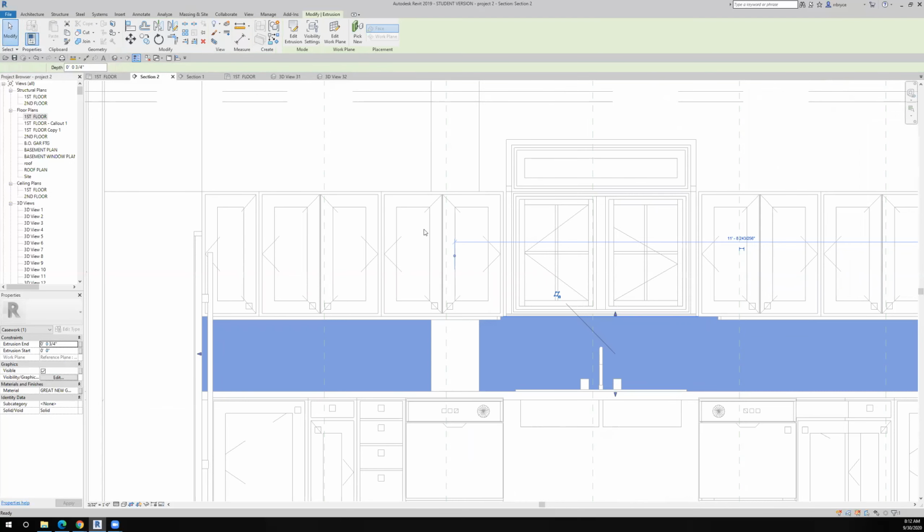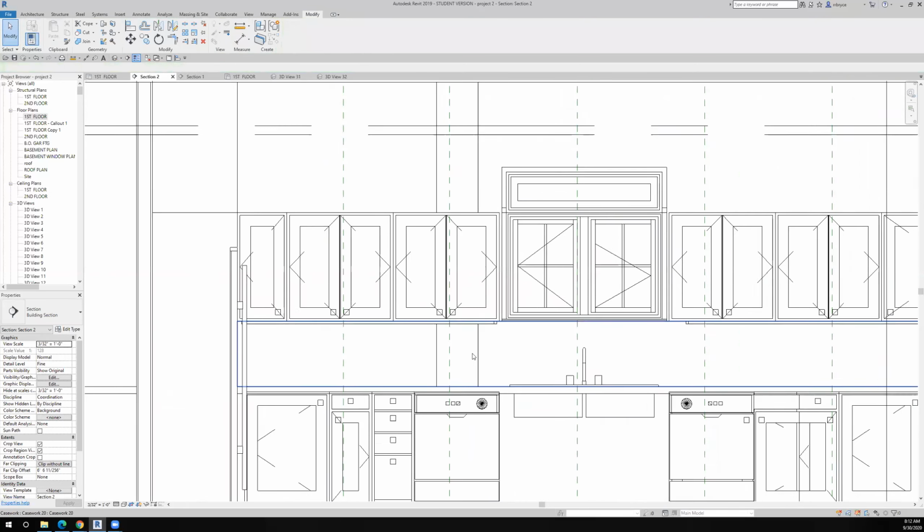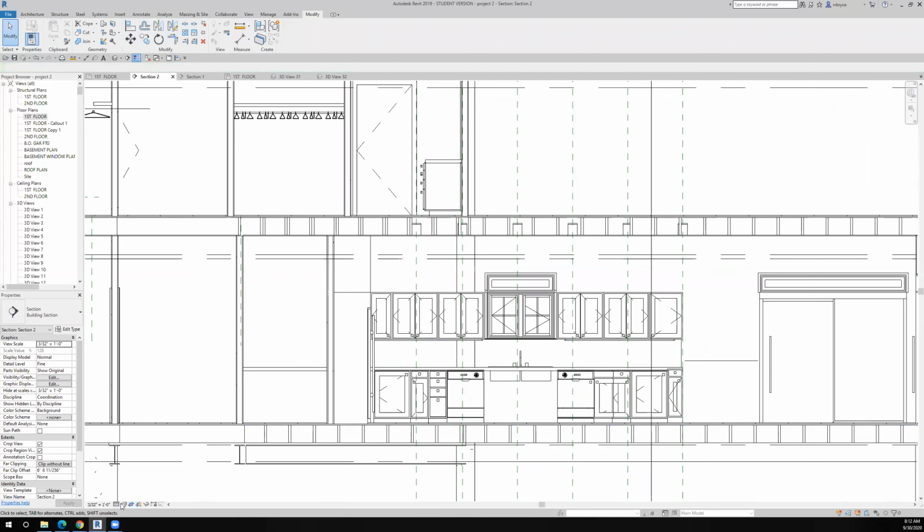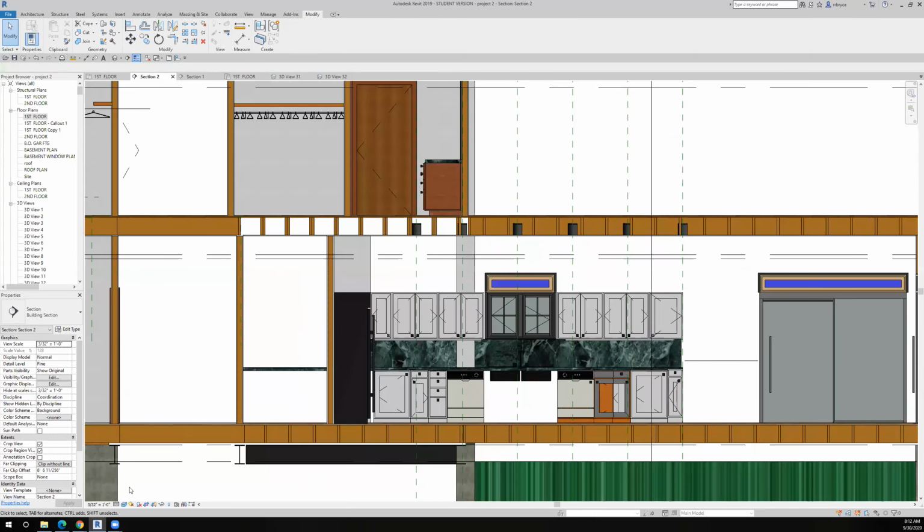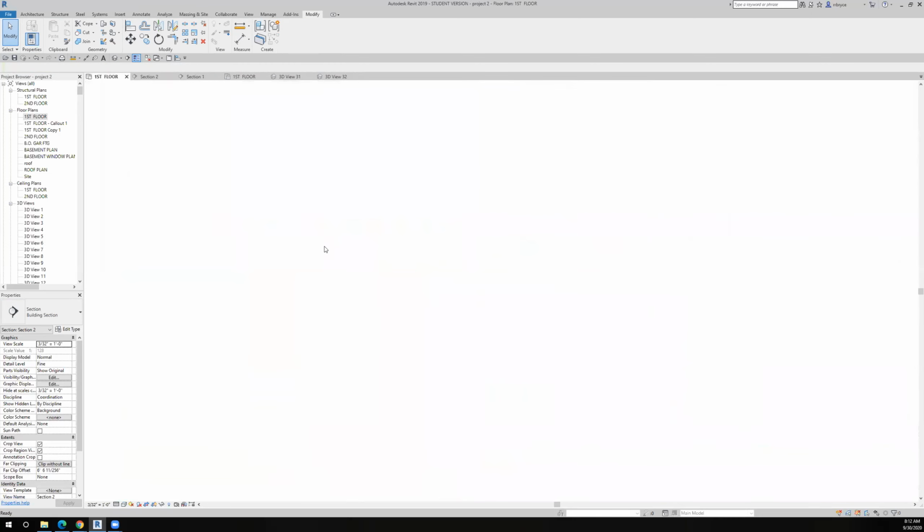Let's accept that and see what this is, because it looks like there's something that projects through the marble, and I'm not sure what that is. So let's go to the first floor plan and see if we can figure out what the heck's going on there.